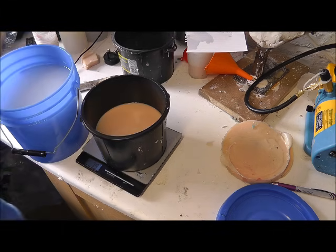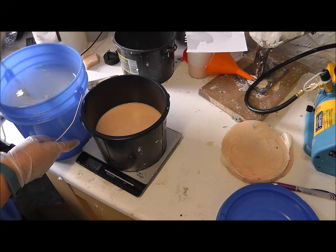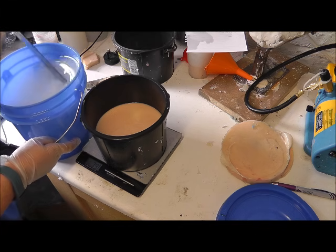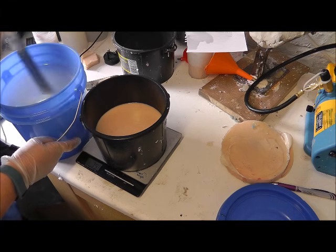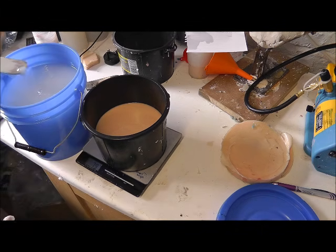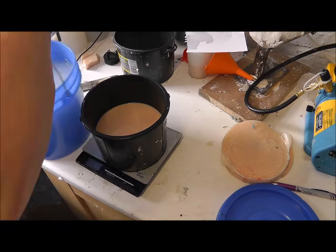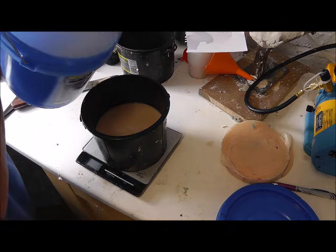Don't use the same stirring stick for A and B, obviously. Again, B's got some gunk at the bottom. I just scrape off the top of the gunk and stir it. I don't use the gunk. As you can see, there's a bit of gunk there. Okay, zero it off. And just under 800 again of this.